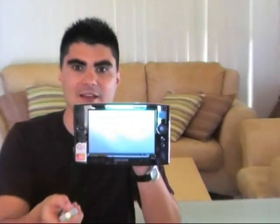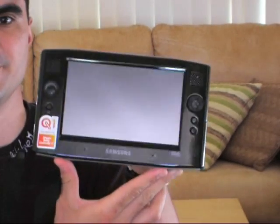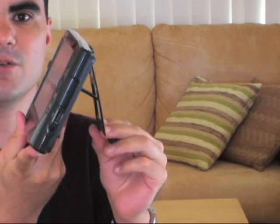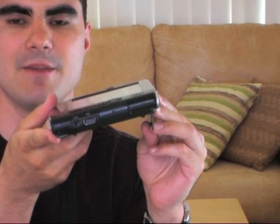So let's get into the first one, which is hotkeys, and I won't spend much time on this. But this is the Samsung Q1 Ultramobile PC, and many of you have seen it. It's quite a small handheld portable notebook computer, in that it is a tablet PC and a notebook PC running Windows XP. As I rotate around, there's a simple stand. The simple stand has 2 modes, so that sort of 60-degree view mode, and also a little semi-stand there that's sort of a 130-degree view type mode staring back at me.